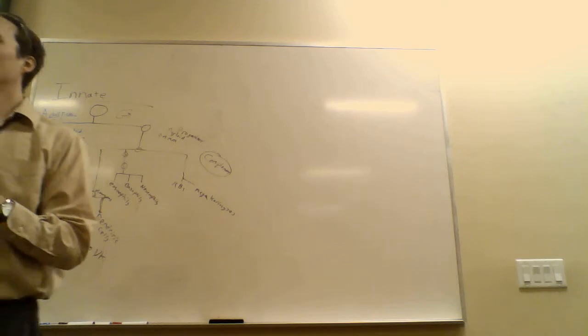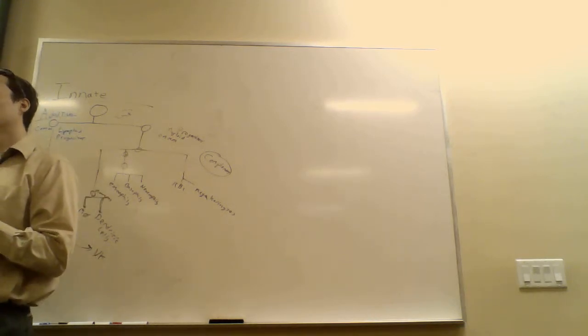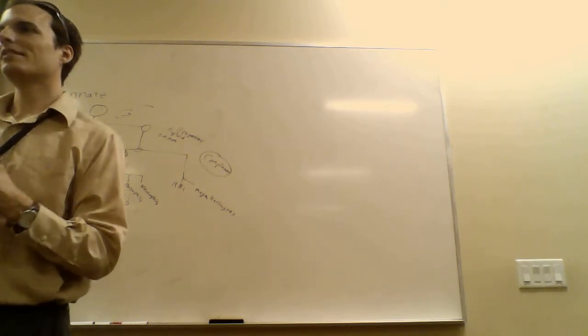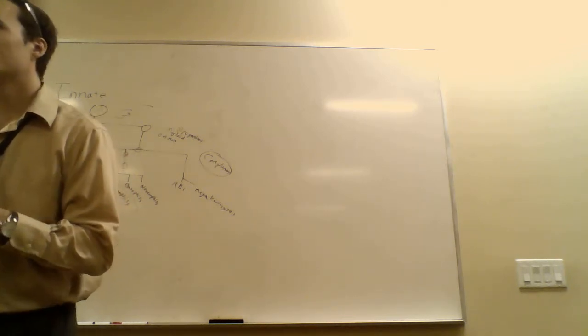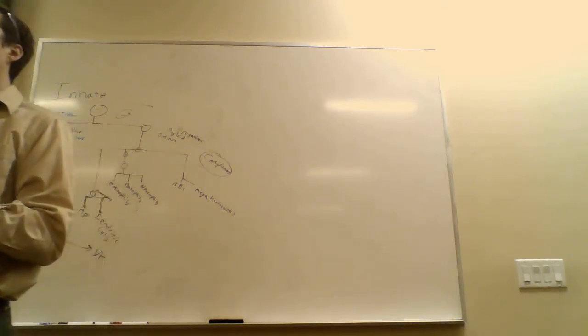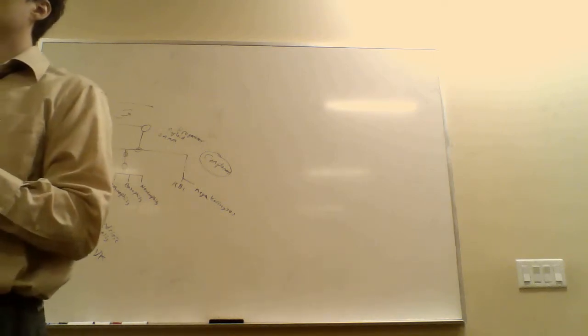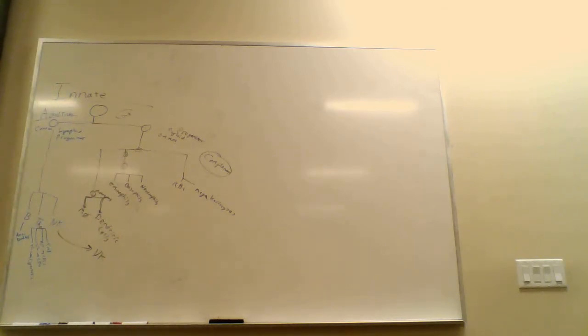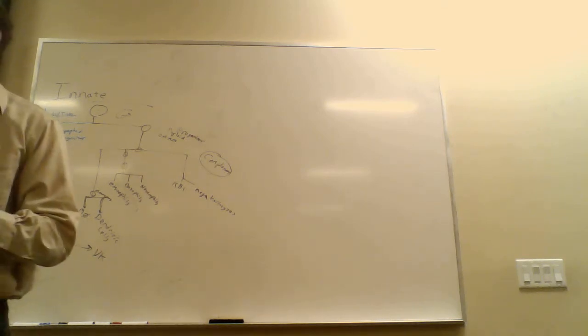And then on the adaptive side is going to be B cells, which make antibodies. Great. And then the TH0, which then becomes TH1, TH2, TH17, or TH-reg. Nice. And then the natural killer cells are made from, you don't need to remember where they're from. They're made from the same one that those are, but it's part of the innate system.